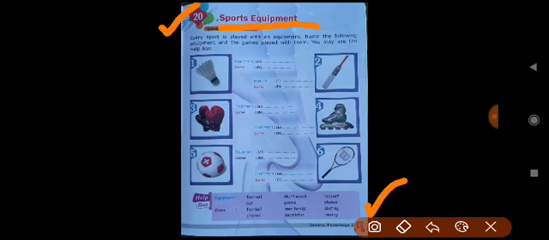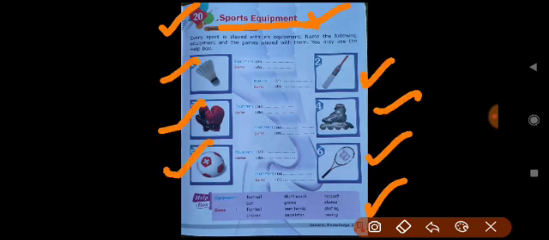And we can play so many games and sports like football, baseball, tennis, skating, basketball, hockey, volleyball, etc. Every sport is played with an equipment called sport equipment, and sports equipments are those equipments that are required to participate in any sport. So in this exercise, you have to name the following sports equipment and write their name in the space provided. Also, you have to write the names of the games that are played with these sports equipments.